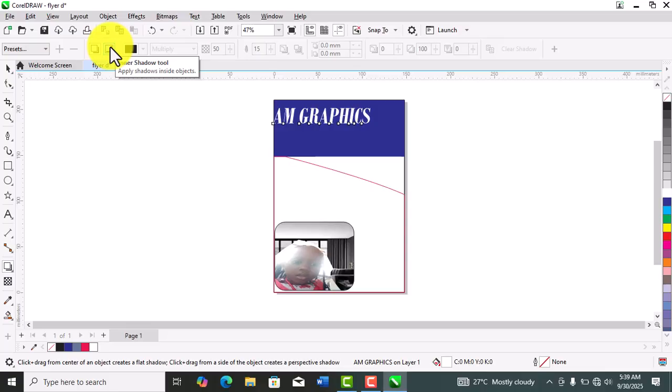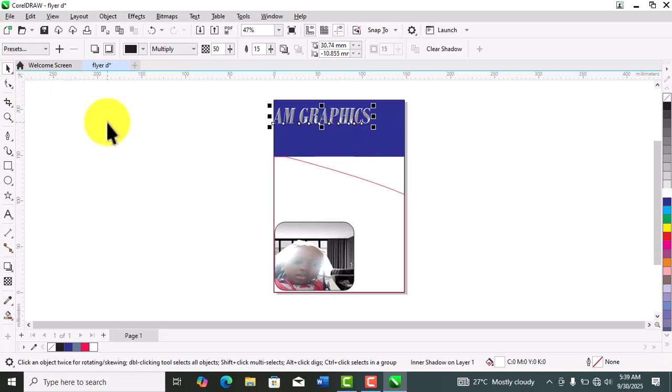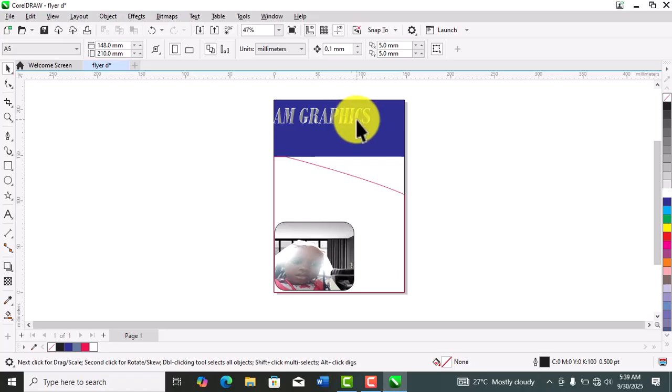I can decide to pick any one, inner, or if it's drop shadow, you see that, if it is drop shadow tools, and this one, you can click on it, you can see now it will start updating. Do you see that? You can now see that it has changed the white to another thing entirely. So that is the work of this shadow tools.